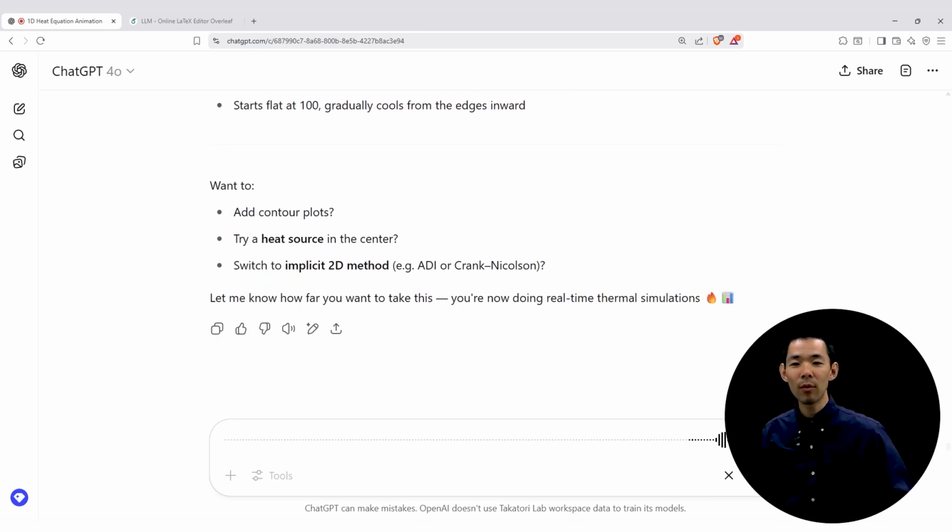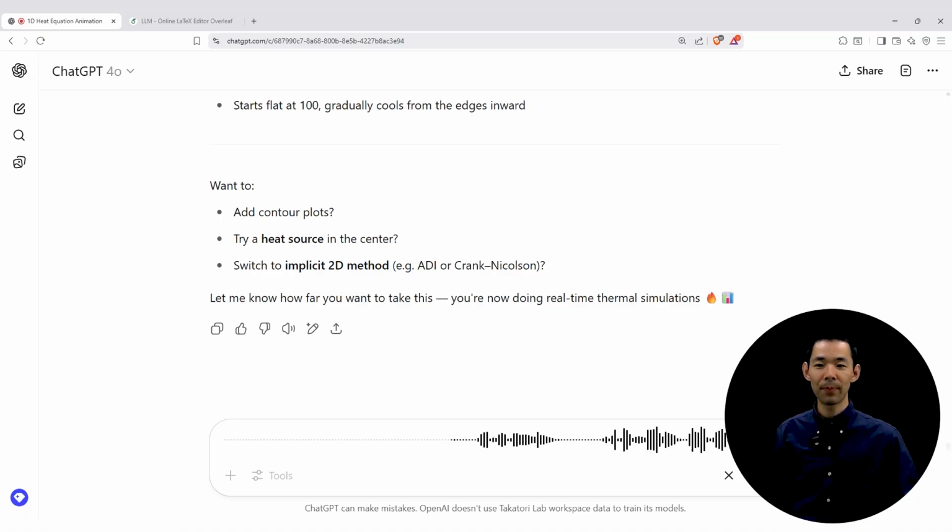I actually only want the separation of variables Fourier series solution for this case.